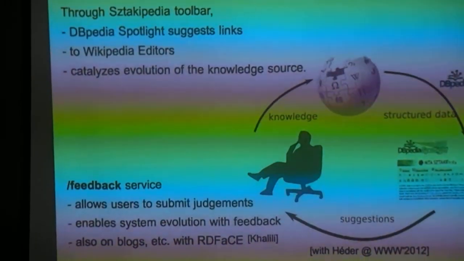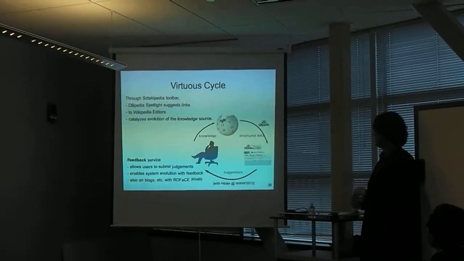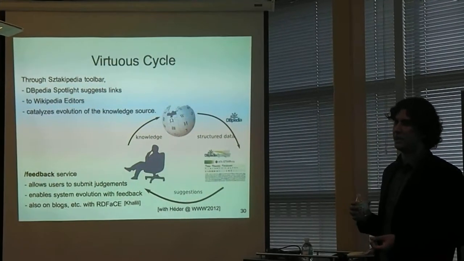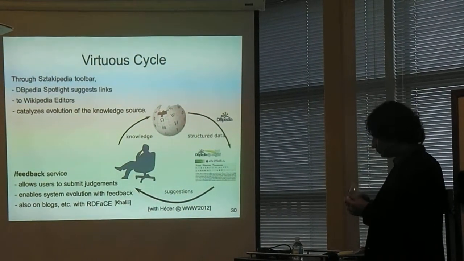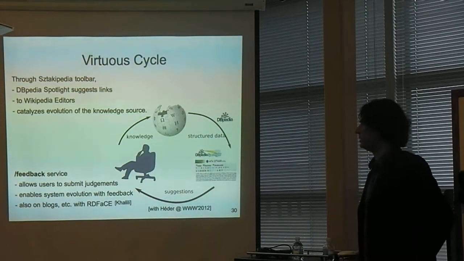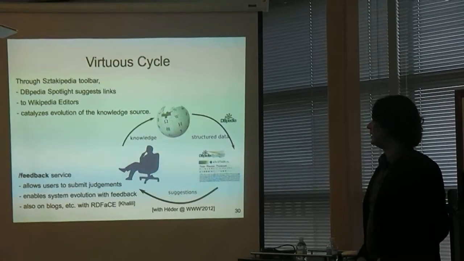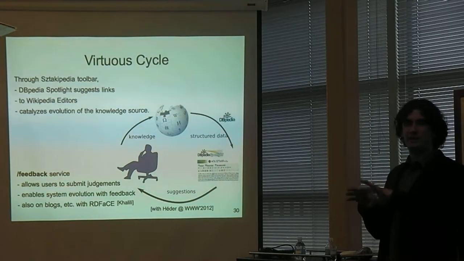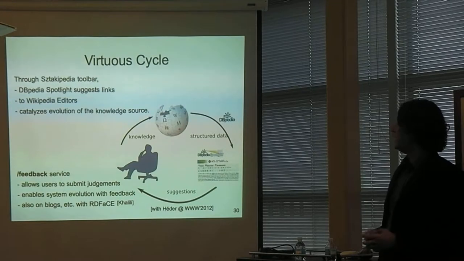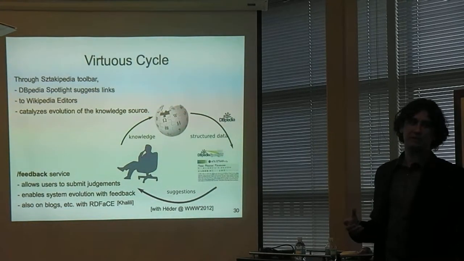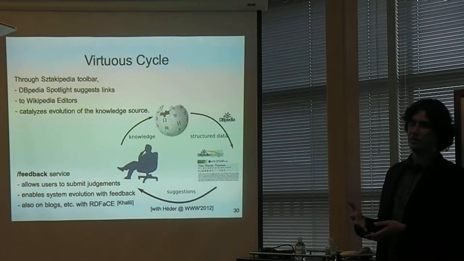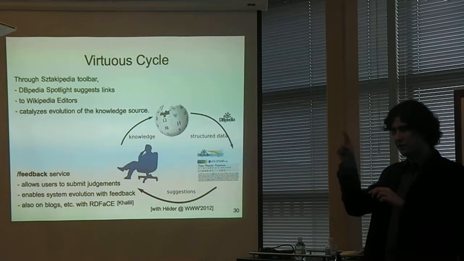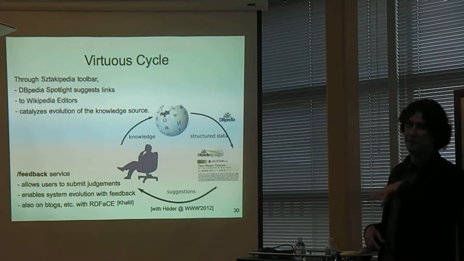So as people are interacting with the system and using it, there's a chance for the system to learn from the mistakes that they're making and that the users are fixing. So in collaboration with Mihai Hida from the National Academy of Sciences in Hungary, we used the toolbar that they have. It's called Stakipedia. It's a toolbar for Wikipedia. So when people are editing Wikipedia, this toolbar will show up if you installed it. And if you click on a button, it will call the Wikipedia Spotlight and annotate the Wikipedia article that you're looking at, basically suggesting new links between Wikipedia pages, right? And then if the user selects the things to annotate, we can send feedback back to the system.